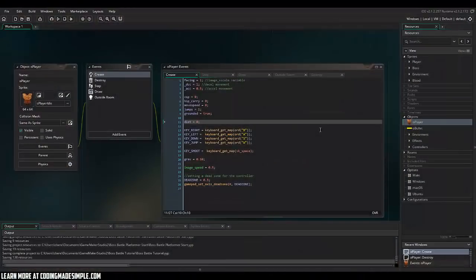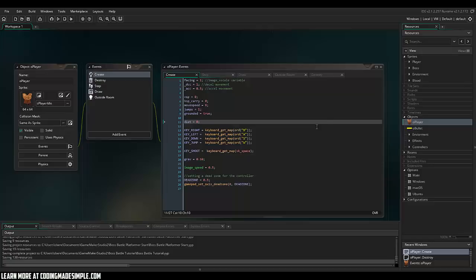Alright guys, so welcome to the project. In the description, what I have is the starting build. So basically what we're going to start with throughout this project. All of the art assets will be included, and I have some code for the movement system as well as a cool blood system in the game. And then also in the description is going to be the final version. So what you can do is you can download here, you can go along, or you could just get the final version and tweak it and do other things like that, learn from it that way. Whichever way you'd like to go.